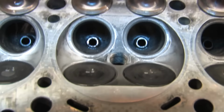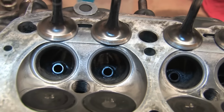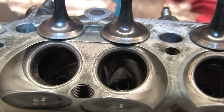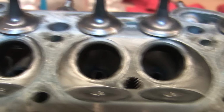As long as there's some seat left to work with, there are some oversized valves that can be installed in the factory seats simply by boring out the seats and grinding new faces into them. But some valves require installing all new seats. It's best to verify this before making your purchase if you have to do that, because it can save you a lot of money in machine work.